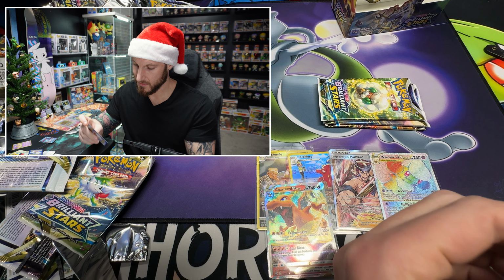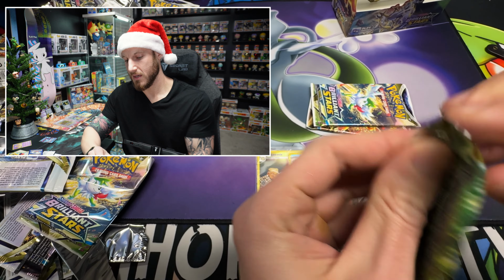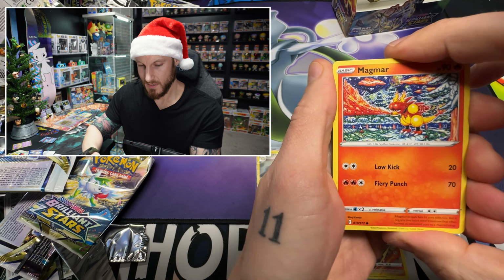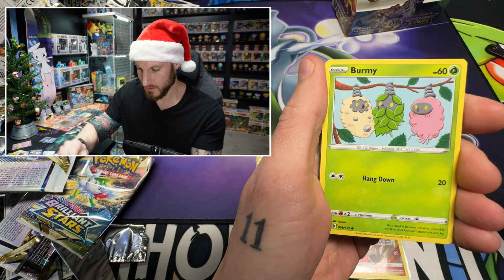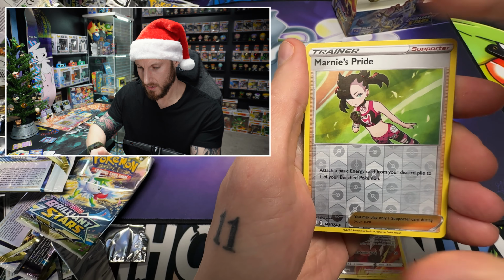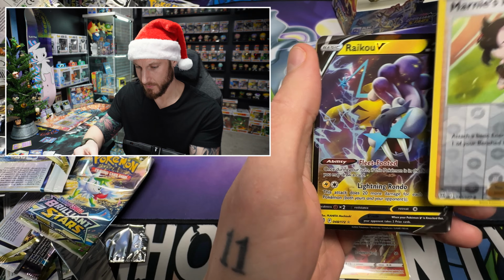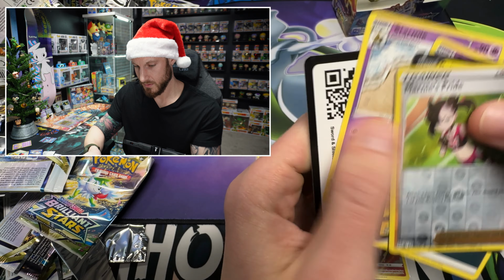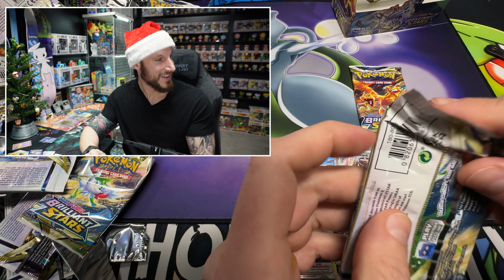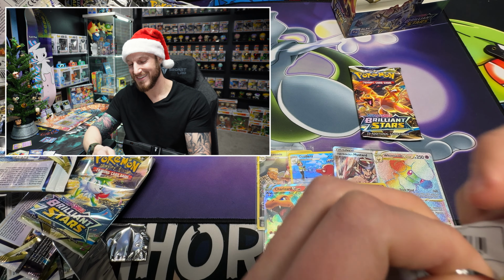Three packs left. Come on. Magmar, Spiritomb, Burmy, Impidimp. I skipped something, a Staryu. Marnie's Pride. Full art Marnie would be dope. But that is not what we got. Raikou V. The last pack's a Charizard pack. Come on, give me something. Give me an alt art.